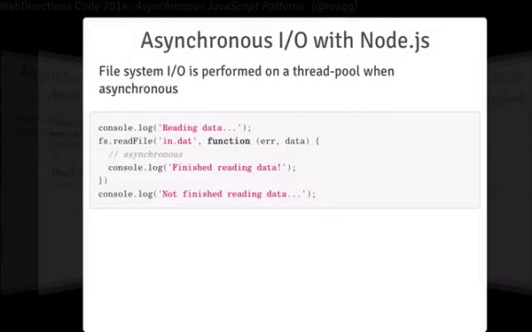This is what you should be doing in Node, and what you have to do with most Node APIs. So we'll print out reading data. Then we will request that the file be read and give it a callback. And then that is put off onto a queue somewhere, and then we'll print out not finished reading data. At some point in the future, we'll get that callback being fired, and we can say finished reading data. So this is the beginning of what asynchronous programming means, because suddenly you can't read things in order, step 1, 2, 3. You have to change your mindset to think about how these things are happening in the system.